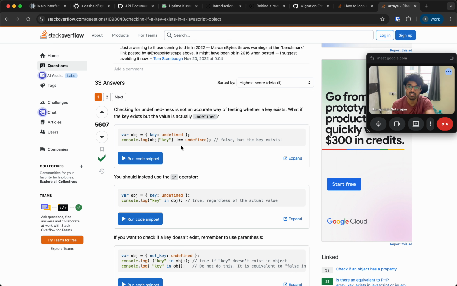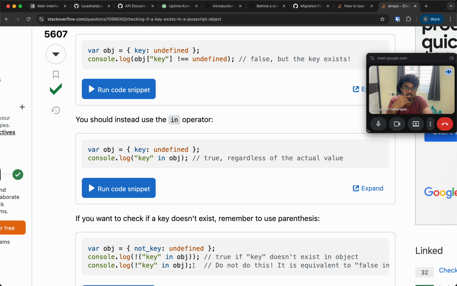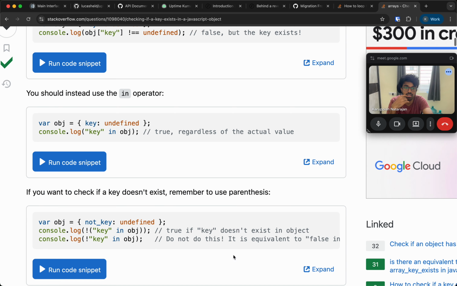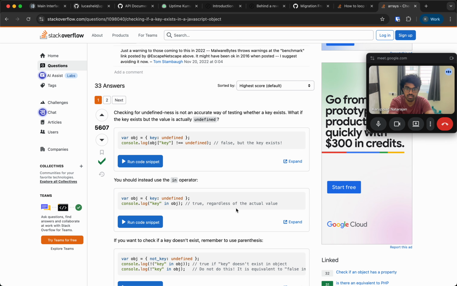The key exists. So in, parenthesis, okay. We don't do this, it is equivalent to false in. Okay, so if key exists, right?